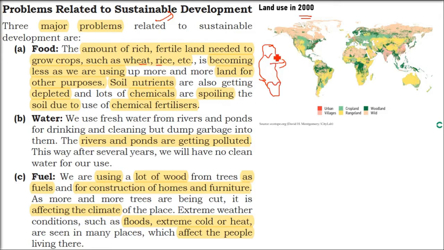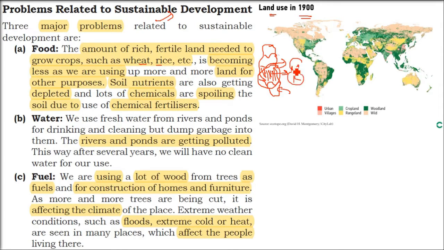What we have done, people have started making houses. Some land is converted to barren land. Some is used for industries. So we have, say, one-fourth of the land remaining for wheat and other resources, because we have changed the land use, just because today we need to live a good life. Any development authority or the government or a single individual. So this is the only land remaining all over the world. You can witness the change.